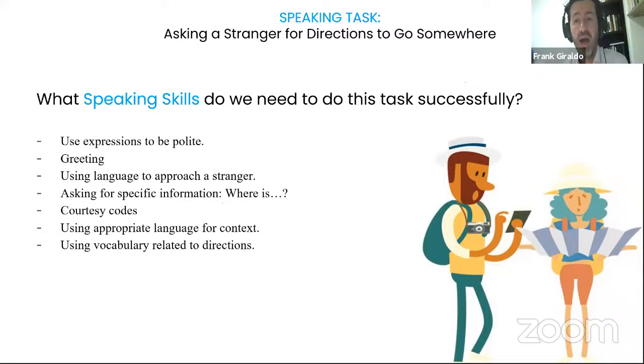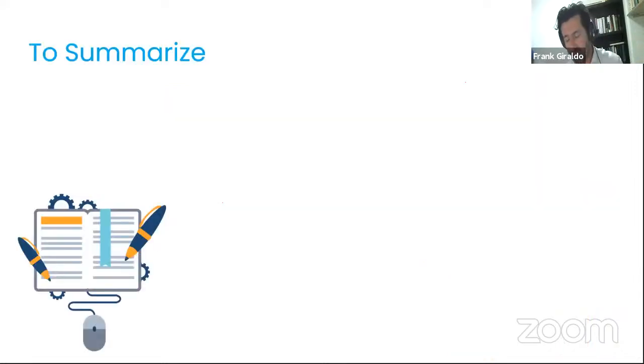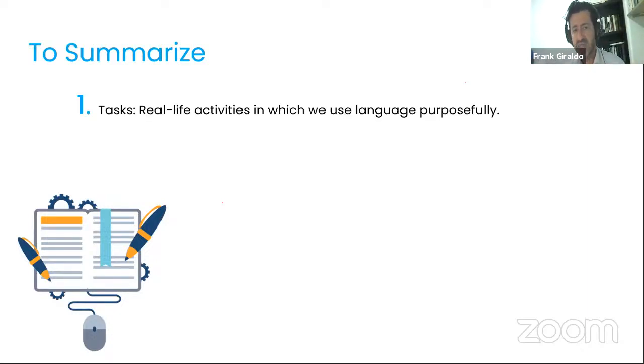So, group. Planning a speaking task for assessment involves knowing what particular skills of speaking you want to assess in the task. When you have a speaking task, you don't assess speaking. You assess the particular things that you see here in this list. So those are the constructs, the particular skills you assess through a task. So to summarize the workshop today, so you get these takeaway points. Tasks are real-life activities. We definitely need to use language for a particular purpose, like asking for directions, like understanding when somebody talks to you in a store, etc., etc.